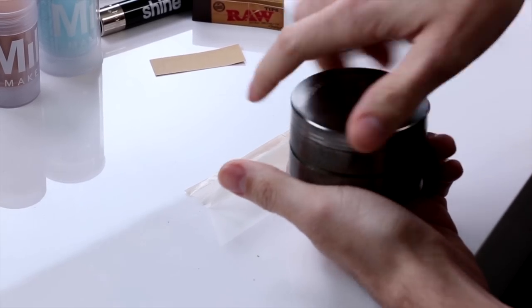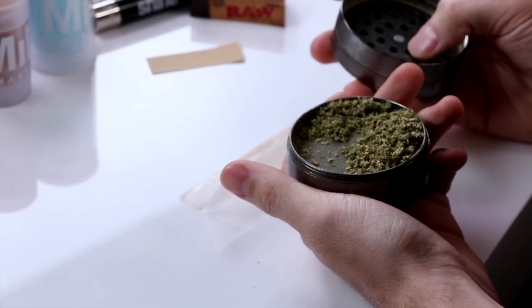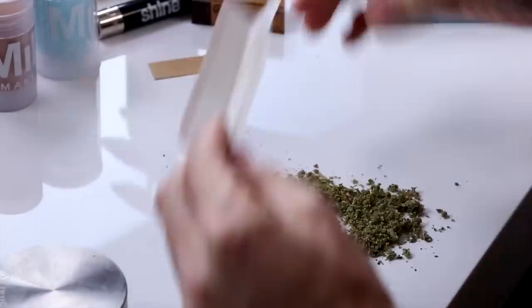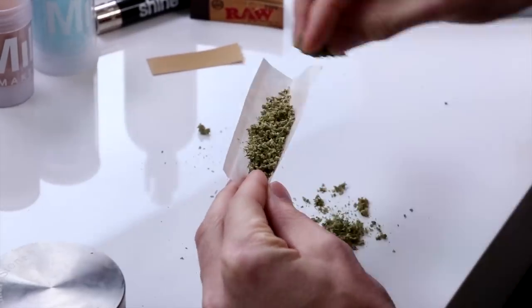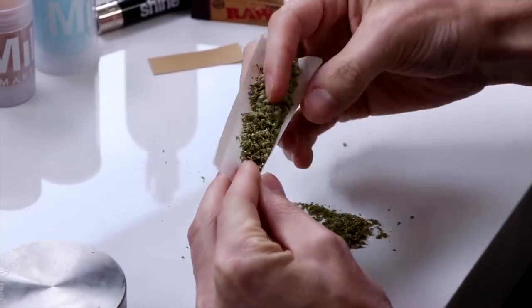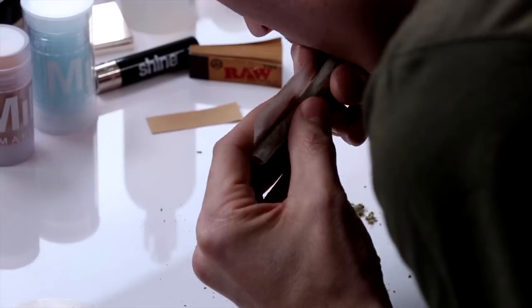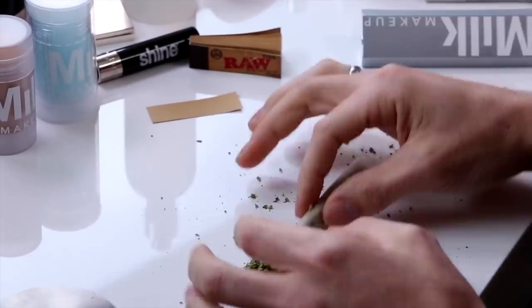So we're gonna give Nathan this one — off camera he's gonna roll a normal one, and then right here live he's going to roll the oily joint. Oh my god, that sounds kind of disgusting. Hey, fuck it. That oily joint girl. We'll see how this goes. What kind of weed are we gonna smoke right now? This is some white berry. Oh, let me smell that. It's like high sativa. So what's easier to roll, joints or blunts? Blunts, because you can lick that thing to death. But you get one lick on a joint on the paper because it's so thin — in the gum you can only lick that once.